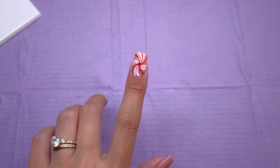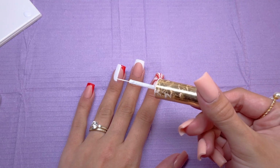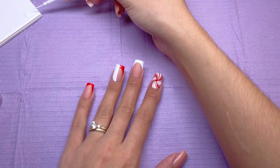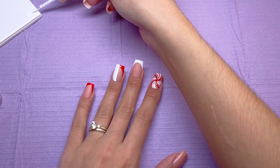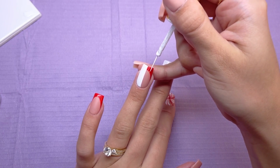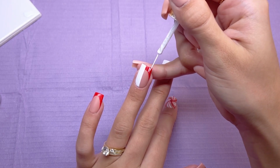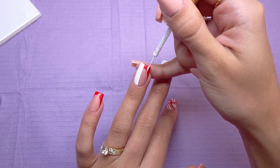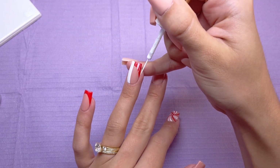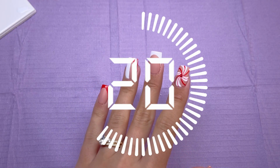Once I place the rhinestone in the center of the nail, I am going to go ahead and cure for a full minute. Moving on to the ring fingernail, I am going back with the gel liner brush. Picking up the super white gel polish color, we're going to be doing some lines on the red portion of the French tip. For this nail design, we are doing kind of like candy cane stripes, and if you know what a candy cane looks like, some of these stripes are thick and some of them are thin. So I'm just going to be creating that pattern on the nail. Once I like how that looks, I am going to go ahead and cure.